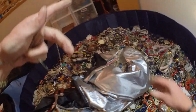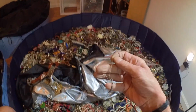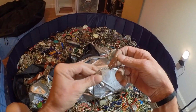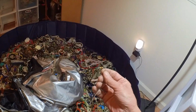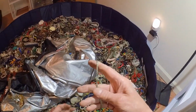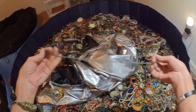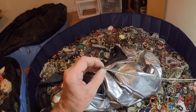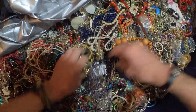What is this? Okay. Extraneous chain on here. Come off of there, please. There. Little tiny cheap chain. Julie does something with those. This is a nice chain. Nice clasp. It's flat. Long, 12 inches times 2, but no markings, and I don't think it's silver, but it's nice. It's a nice chain for something.